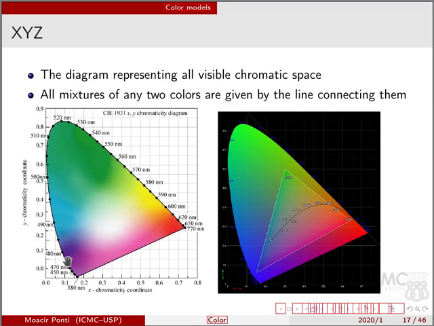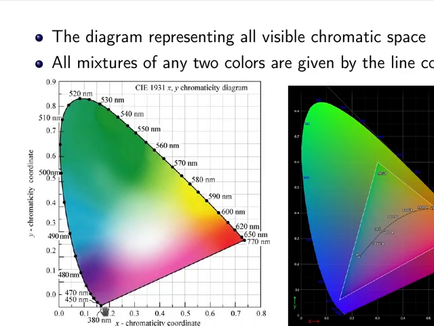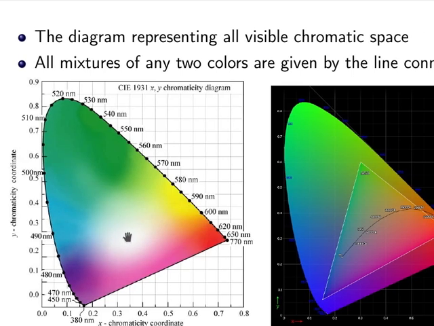By looking at those values here, what are represented around the perimeter of this shape are situated wavelengths from 380 nanometers, and when we circle it we have larger and larger wavelengths until we reach 770 nanometers which is pure red. Any combinations of wavelengths here produce a linear combination that match the human visual system.